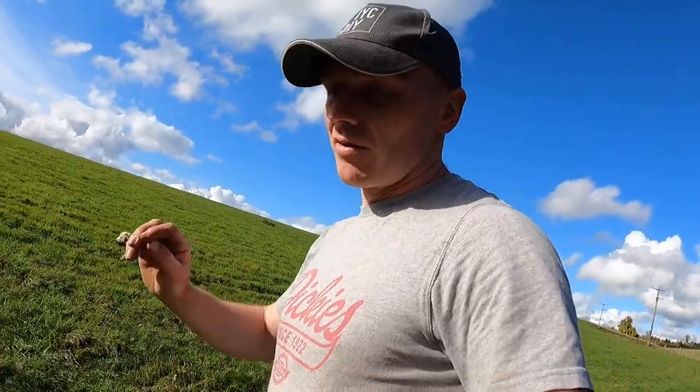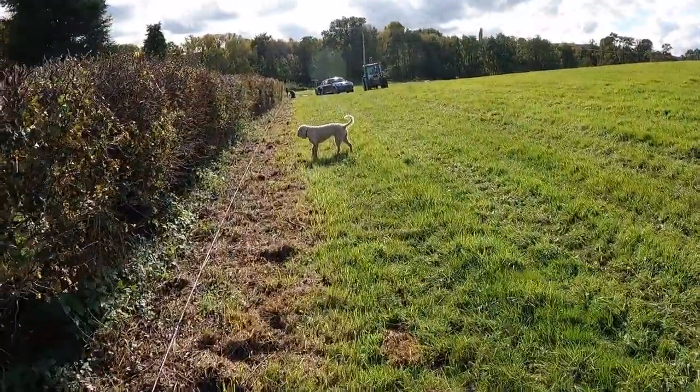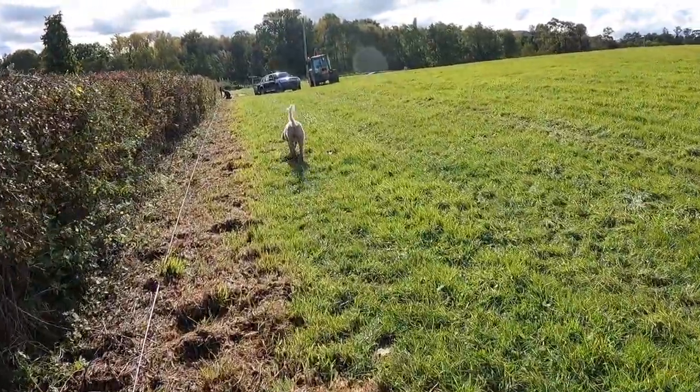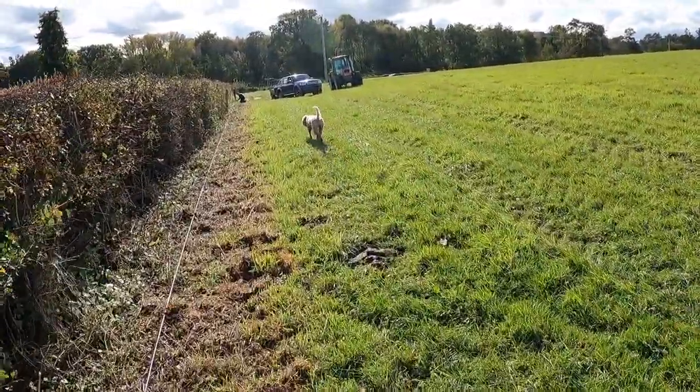On the previous fence, we ran this in barbed wire because the pigs were always going to be over that side. Up here, we've gone with plain. Then we can run electric along the front at snout height if we do leave the pigs in here, but I imagine the pigs are always going to be over the other side.